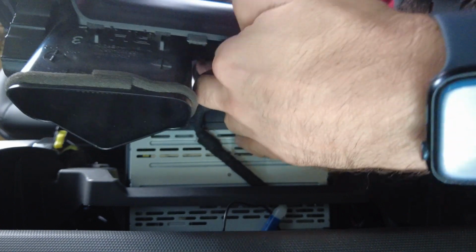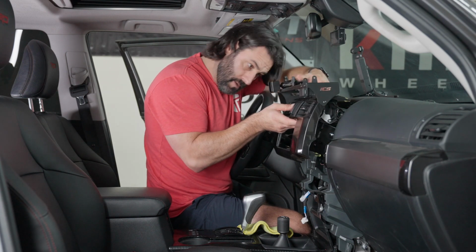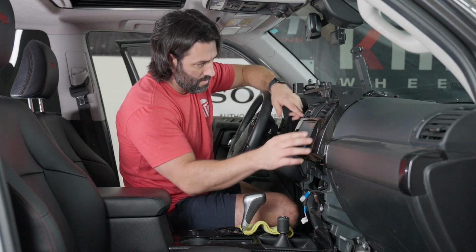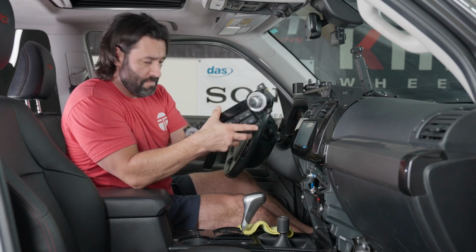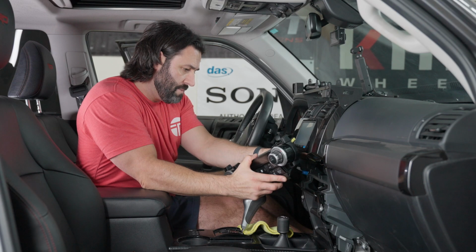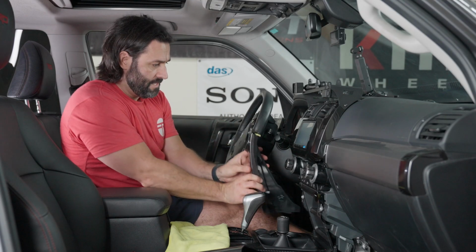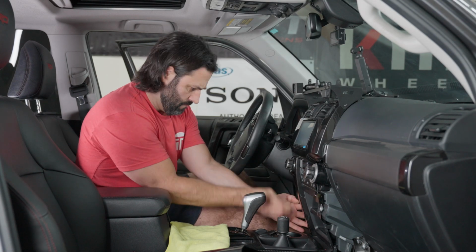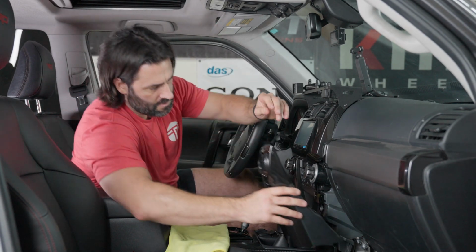All right, so you basically just reach in there, plug in your hazard, so you're good there. Make sure everything's out of the way. And we're gonna snap that right into position. That looks pretty awesome. Next, we're gonna plug back in our heat and AC panel. Make that connection, just one connection. Plug that back in. Next, we have our side brackets, which we are just putting back into position. All right, good there. And the next one.